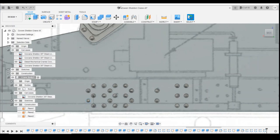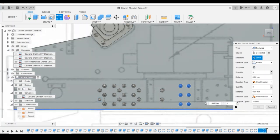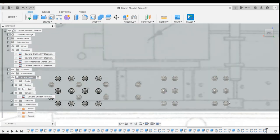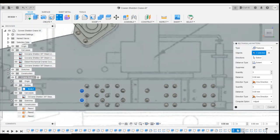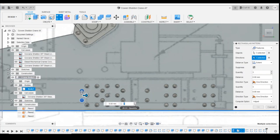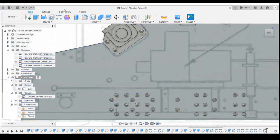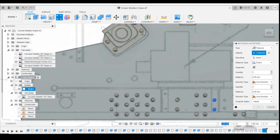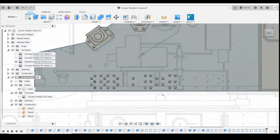Like that. And then we could pattern those two patterns in that direction. Again, only two of them. Good. We need to now grab these ones, so those three. We do that, that direction to the bottom. Again, only want two of them. Okay, and then same again, we pattern that pattern. Save that.